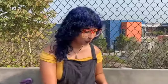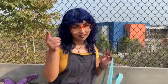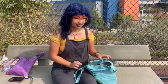So today I'm going to show you guys one of the coolest skates I have ever seen in my whole entire life. And the way that I got these was so random. Me and my sister, who's on camera right now, were shopping around in our city, and we went into a pawn shop and we were looking for skates and stuff, and we found these. And let me just show you.